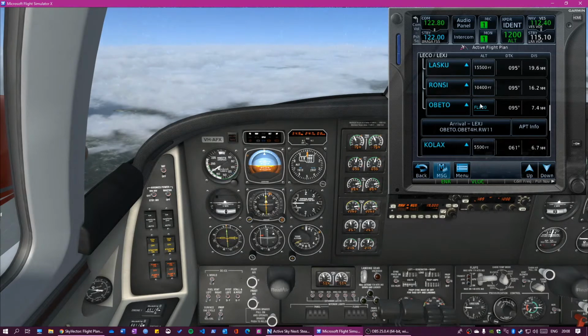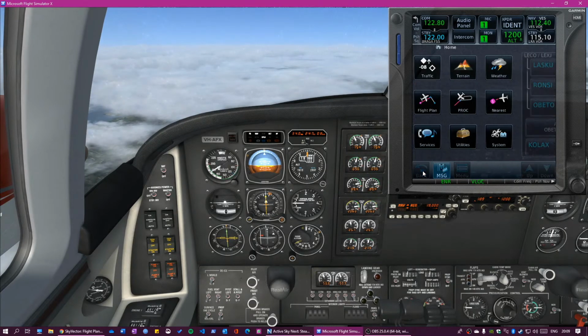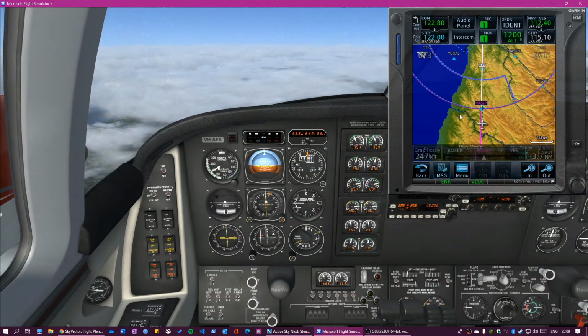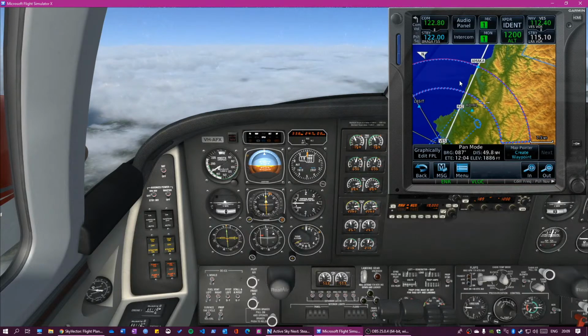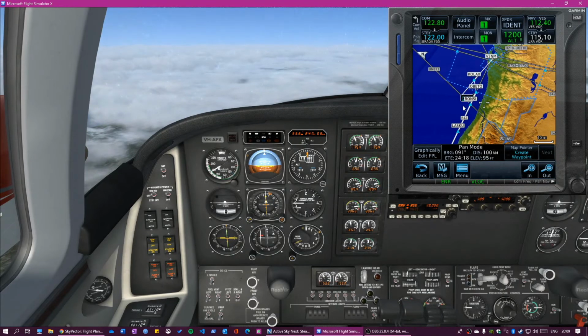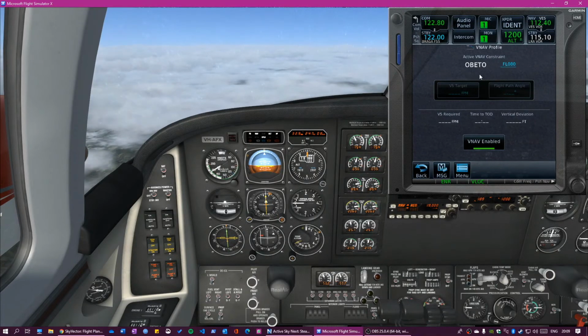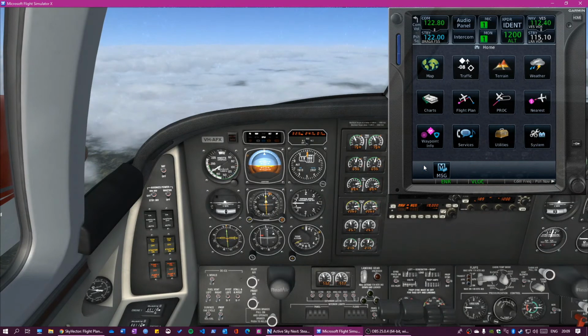Now here's our altitude that we need to be at when we're at this waypoint here, Obedo, which is the start of our arrival. Okay, 080. Let's see if it shows the top of descent. No, it doesn't show it. Yeah, I wonder why. Utilities, Obedo. It shows it here. Obedo flight level. Maybe it hasn't activated yet. We'll get into that as we come closer to that point. But yeah.